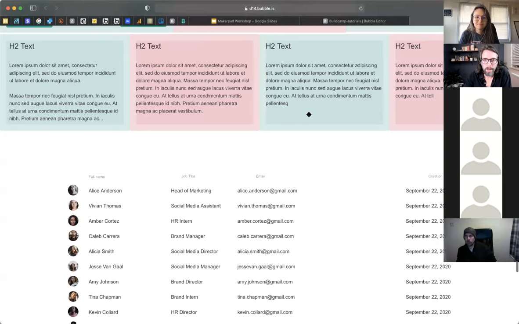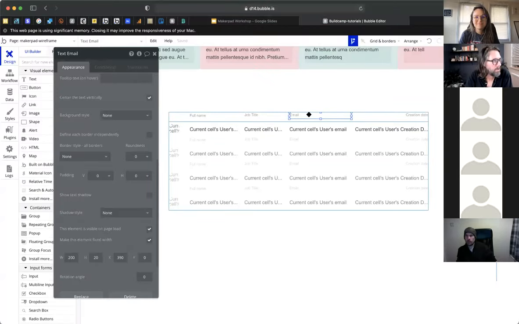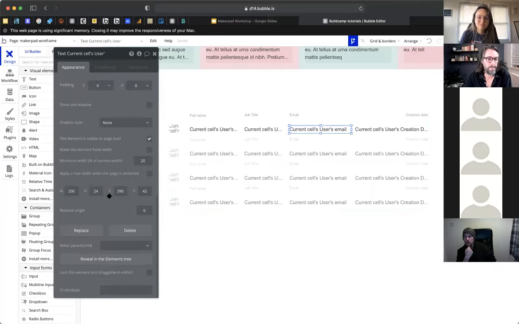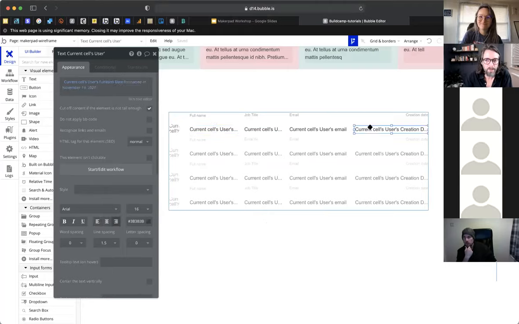So much like when I was doing coding in a syntax editor, you'd leave out a comma and you'd have to go find that comma. Well, when you're dealing with a canvas, it's those little details, such as having a checkbox checked by mistake or having one pixel out. Having one pixel out in one or two locations means that when the page stretches wide, that one pixel turns to two pixels, turns to three pixels. And then your design gets worse and worse the wider or narrower the page gets.